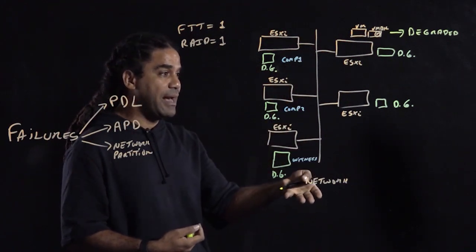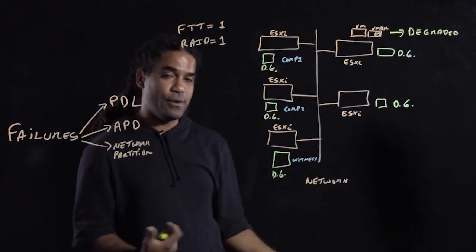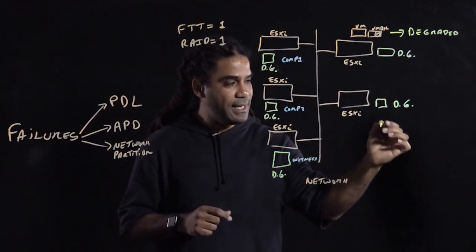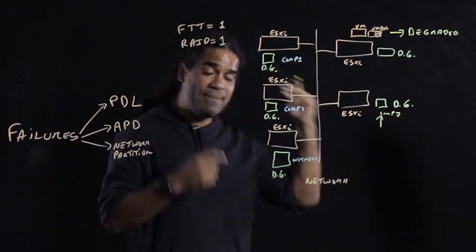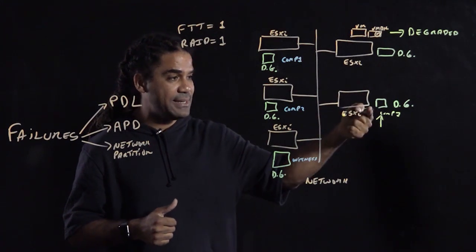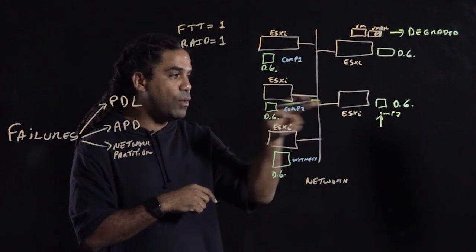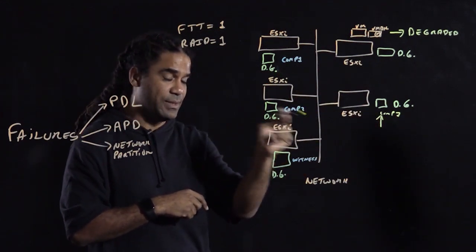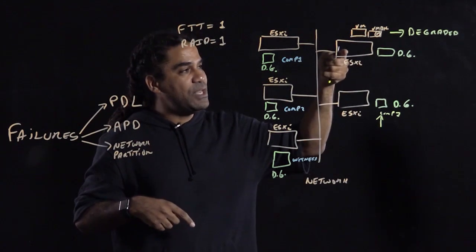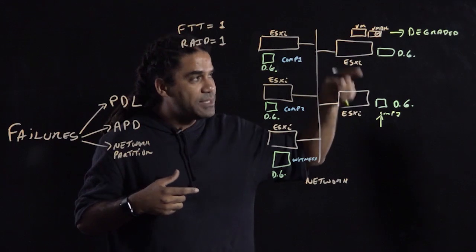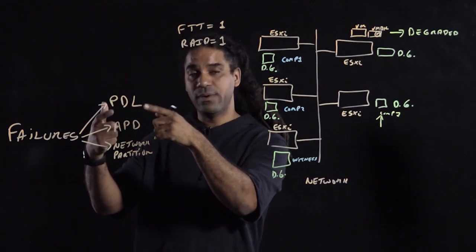In this scenario, we have a host, this one, and that one, both of them, that could be candidates for the component one. So let's assume that this host is selected to take component one. In that case, what happens immediately, as soon as this guy is selected, component two, the other replica, this host starts replicating itself over so this component can match this one. At the same time, the source host right away starts sending over the new writes to this guy, new writes to this guy, new writes to this guy. And that helps to speed up the recovery.